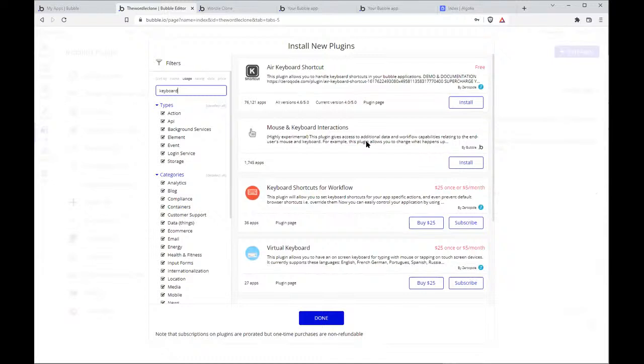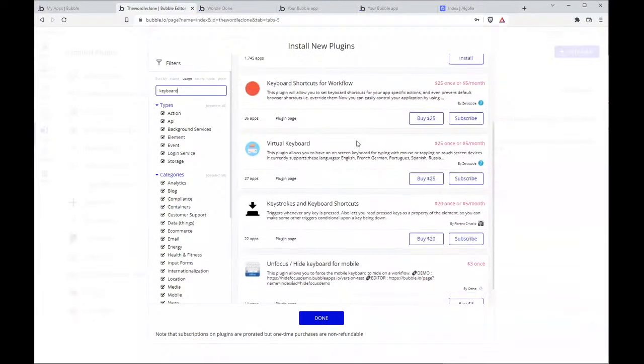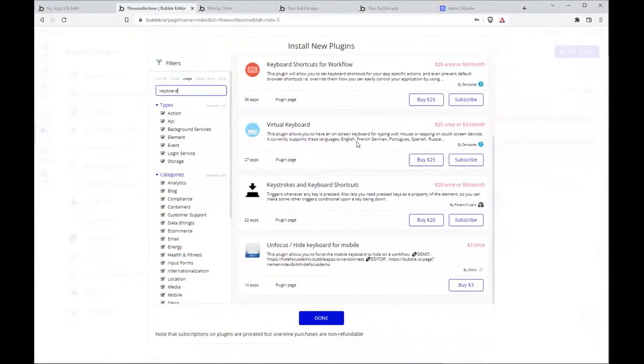The only thing I've ever done like that was I used the mouse and keyboard interactions to create my own dial pad for a phone number. Which worked, but it's not the same thing, right? That looks interesting. Virtual keyboard, we're looking at the same thing, right? Yep. I wonder. All right, let's get this.